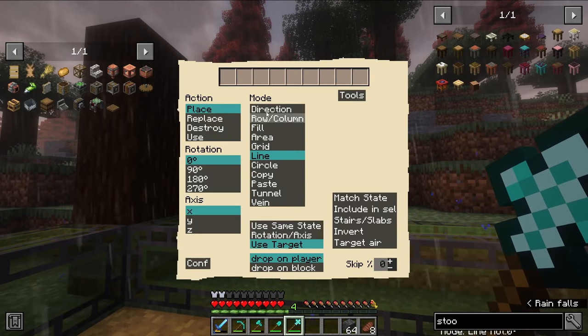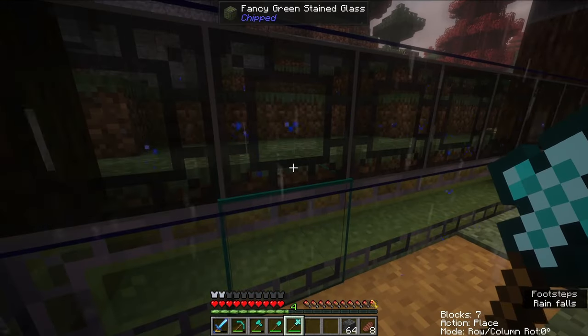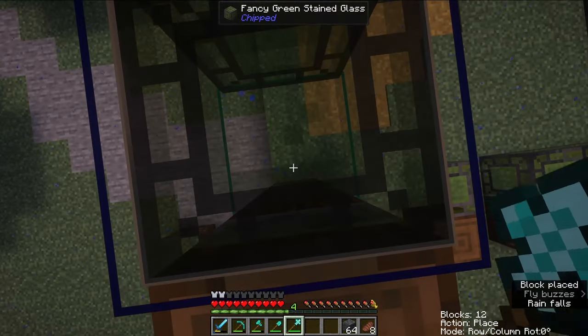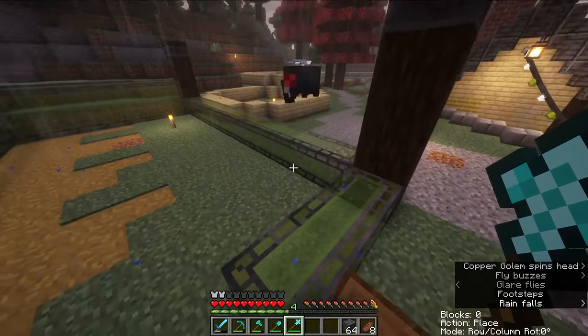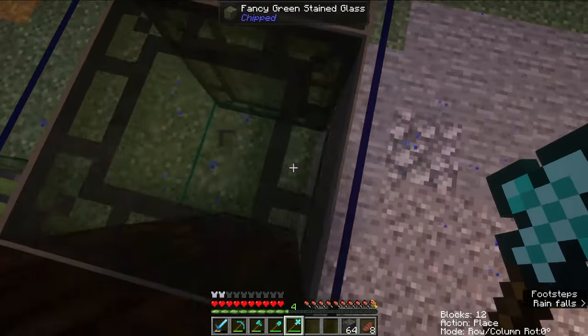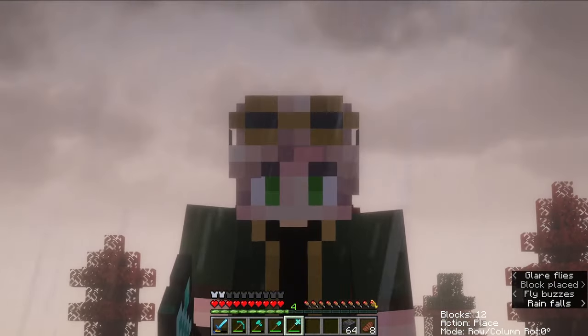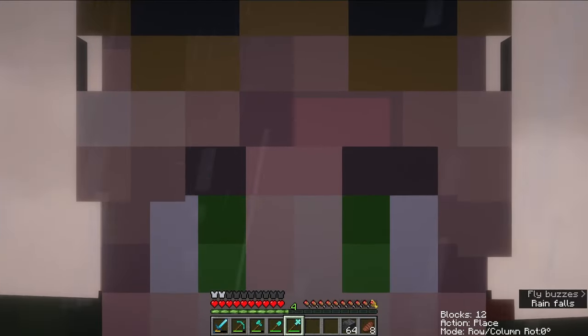So we're going to change it to row and column. And then, yeah. Then I can build it up like so. And I just built this entire wall in 2 seconds. Oh, this mod's amazing.